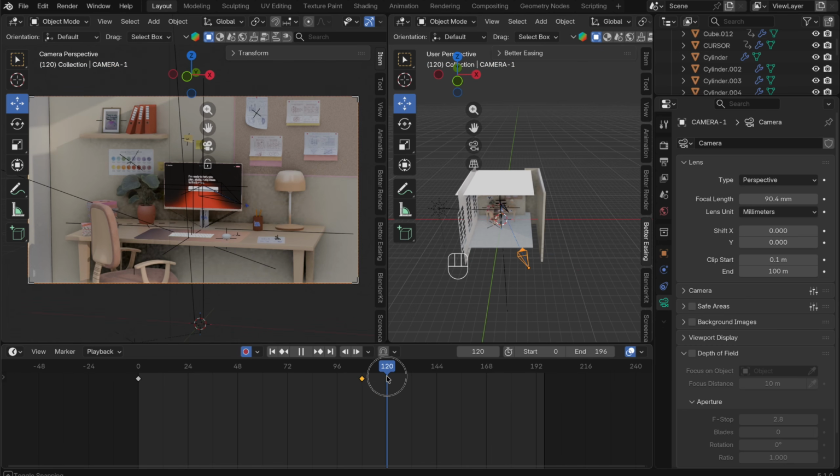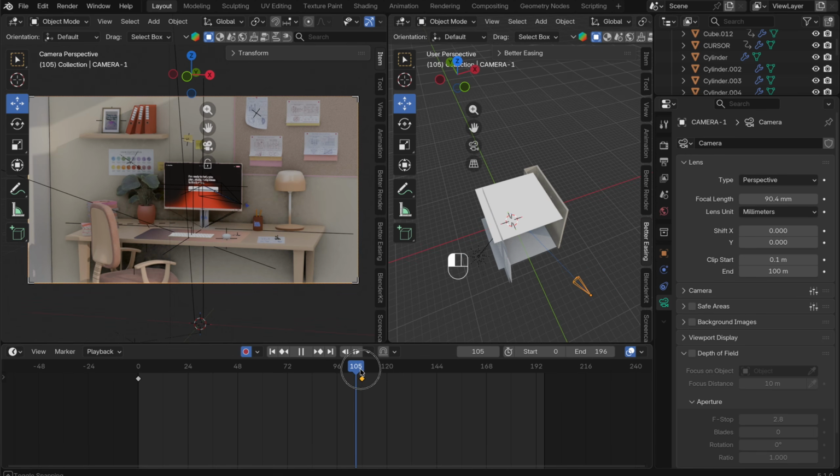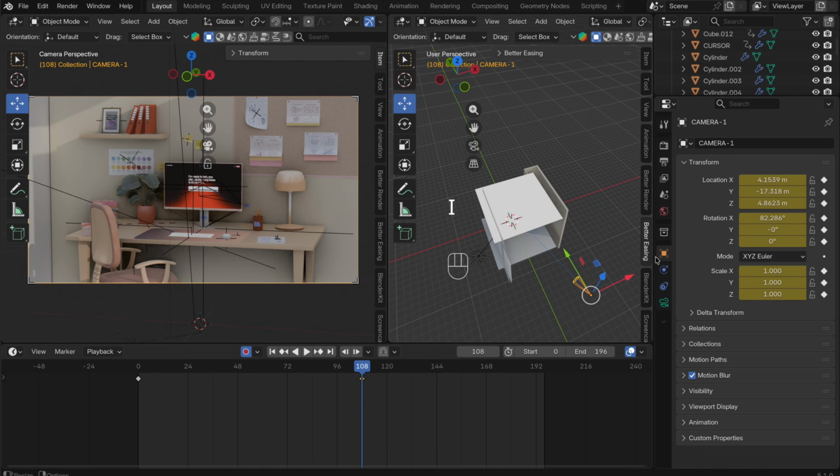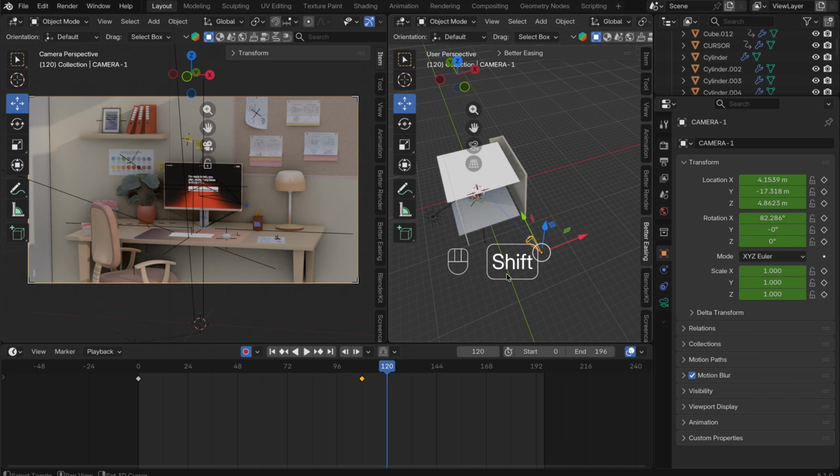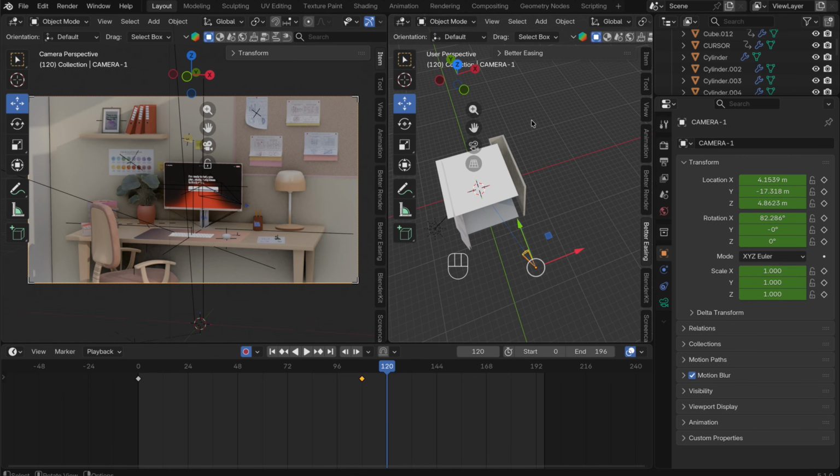So I'm going to change the position. So the end of this movement is at 108. I'm going to hit I to add the keyframes. There we go. And then I will give like extra 12 frames probably for animation.